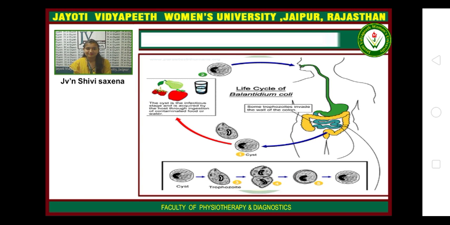Encystation occurs as the trophozoite passes down the colon or in the evacuated stool. In this process the cell rounds up and secretes a tough cyst wall around it. The cyst remains viable in feces for a day or two and may contaminate food and water, thus it is transmitted to other humans or animals.